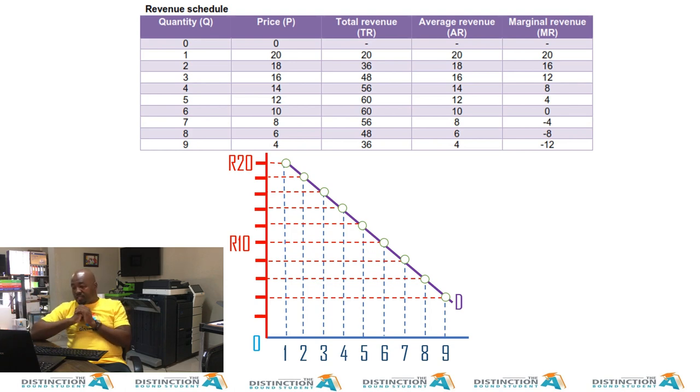Now let's look at the next curve. Let me start with the average revenue curve. Now with the average revenue curve, let's have a look. Do you see something there? When price is 20, AR is 20. When price drops to 18, AR is also 18. So these two are equal, just like a perfect competitor. And the reason, if you look at the formula for calculating AR, we say TR divided by quantity. Yes, that's true. So if we say 20 times two, it gives us 40 divided by two, it gives us 20.